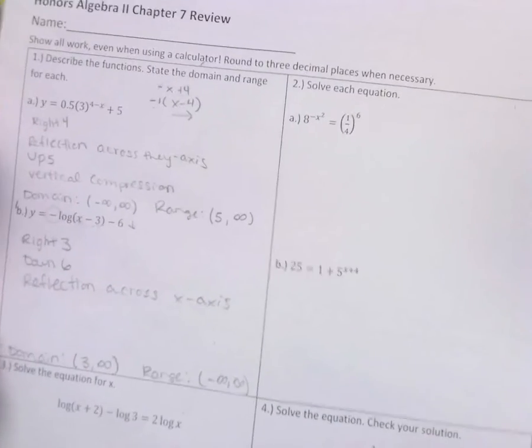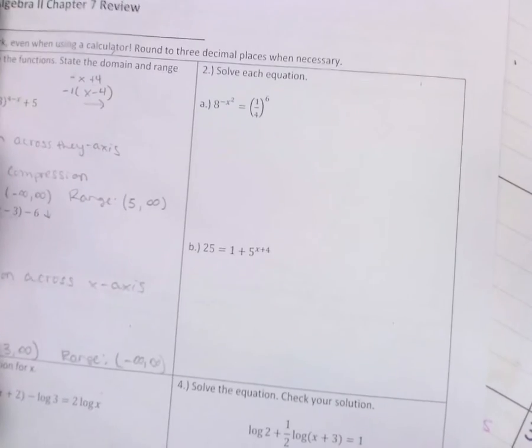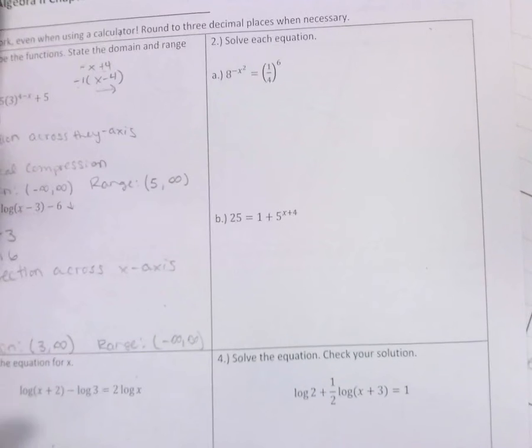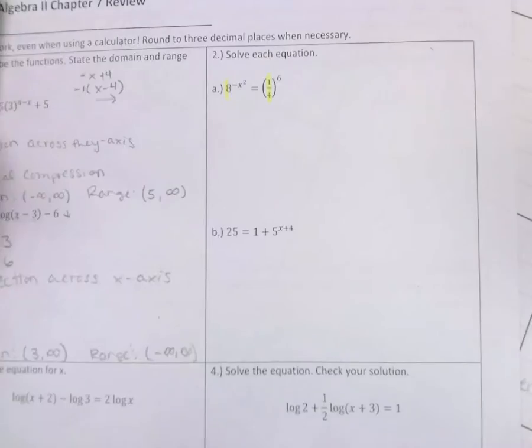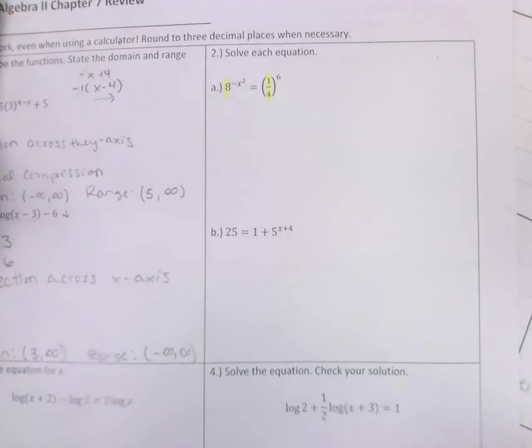Okay. For number 2, you have 2 exponential functions. On the first one, we're going to solve using the one-to-one property. So we're going to try to get the 8 and the 4. We're going to rewrite those using the same base. Oh, I said 4, but it's a 1/4, but they're kind of the same thing. What's a base that I can use for 4 and 8? 2. So we're going to use 2 for these as well.